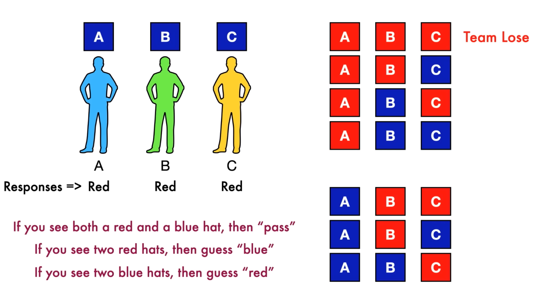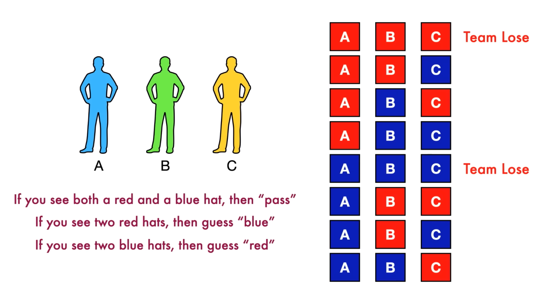Here in the combination, player A sees 2 blue hats. Then the player thinks he will be wearing the minority color, which will be the opposite color of what the player sees. Here in this case, it is red color. Since he is wearing a blue hat, the team will lose. Same happens with player B and player C.